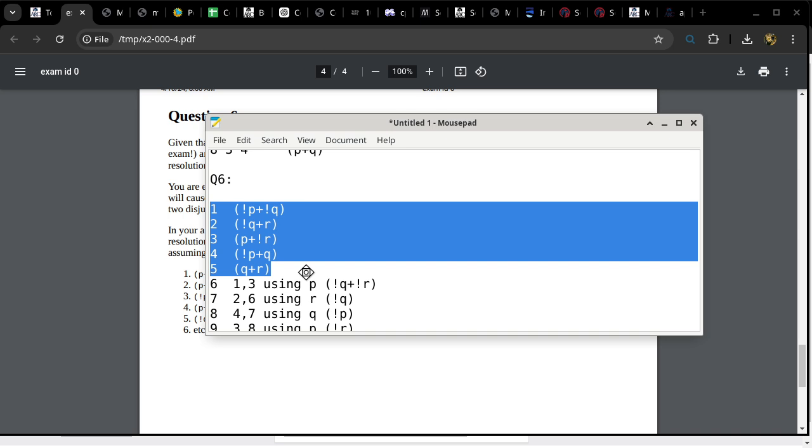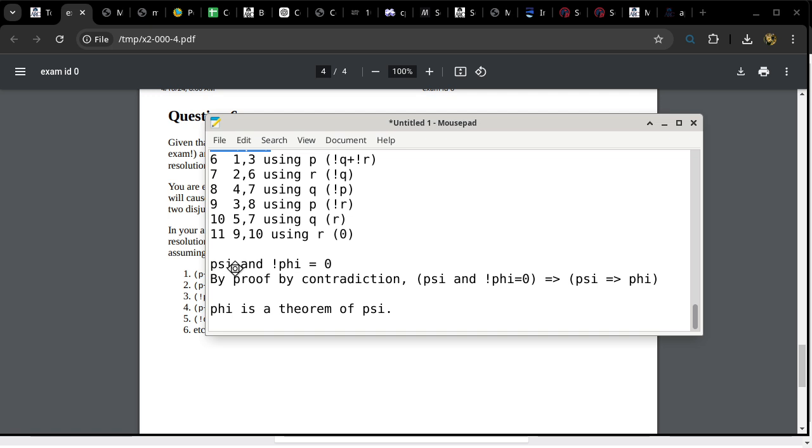The super CNF is a conjunction between psi and not phi. And that's why we know psi and not phi is false. But proof by contradiction has its own proof, where it says if the conjunction between psi and not phi is false, then we know that psi implies phi, which is the ultimate goal: if psi is given to be true, does it follow that phi also has to be true? Because that really is the whole idea of proving a theorem.